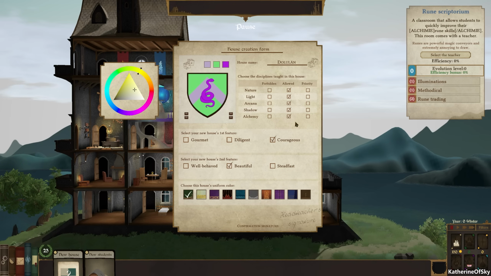And I think, let's make this the alchemy thing. We'll do alchemy here with them. We do have one alchemy room. Sure, we'll go with that. And what I'm going to do is forbid all of these other... Well, actually, you know what? I'm going to put them on allowed, except for Arcana. Because Arcana is going to be... We have 3 rooms for that, and that's going to be the specialty that we're going to have right now. But I do want to choose a shield.